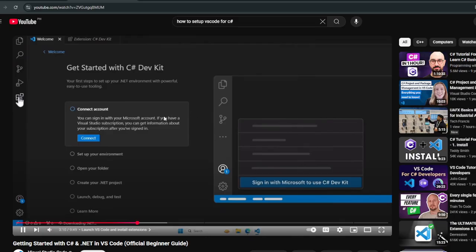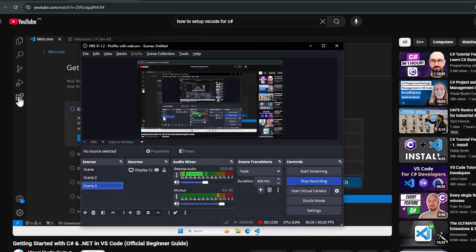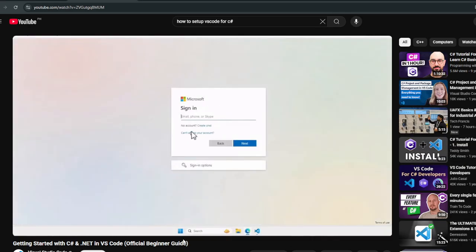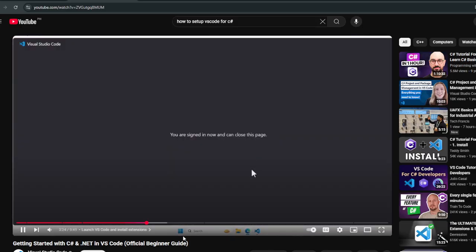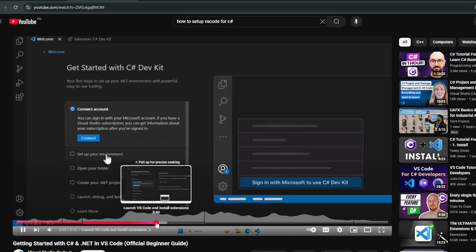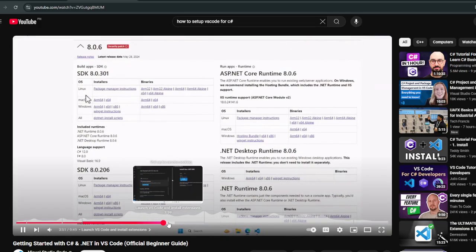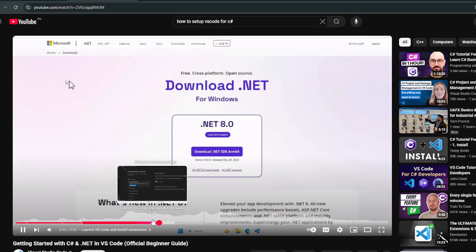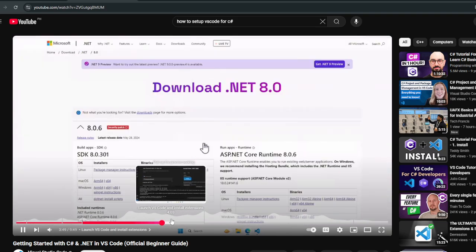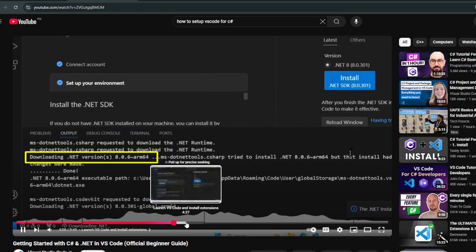So the first thing here is that I can link my Microsoft account to use the C# dev kit. So I'm going to go ahead and sign in really quick. All right, so I am signed in. I'm going to head back over to VS Code, and I am good to go, and I'm going to go ahead and check that there. Then it's going to say split. So no matter where you're developing, you can find installer button, and this is going to give me the download link over here for my version. But of course, .NET is available everywhere. So no version of the .NET is that.